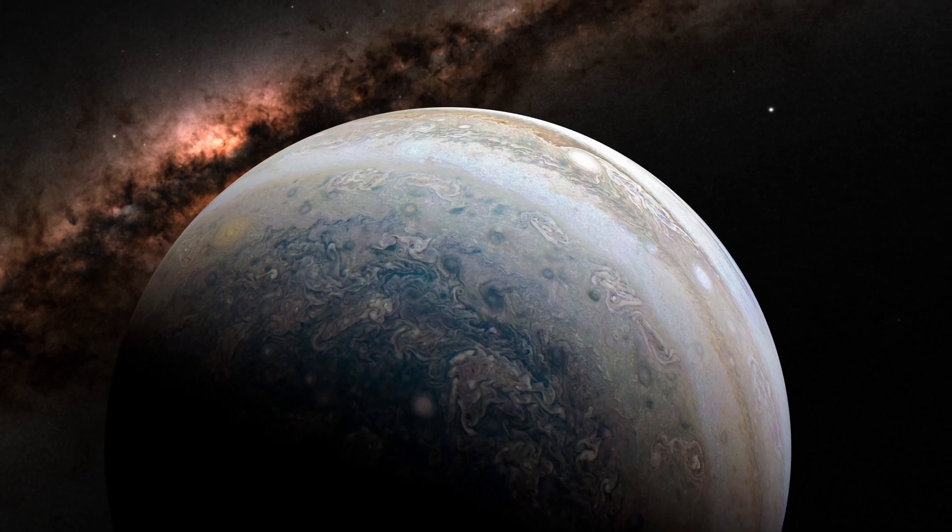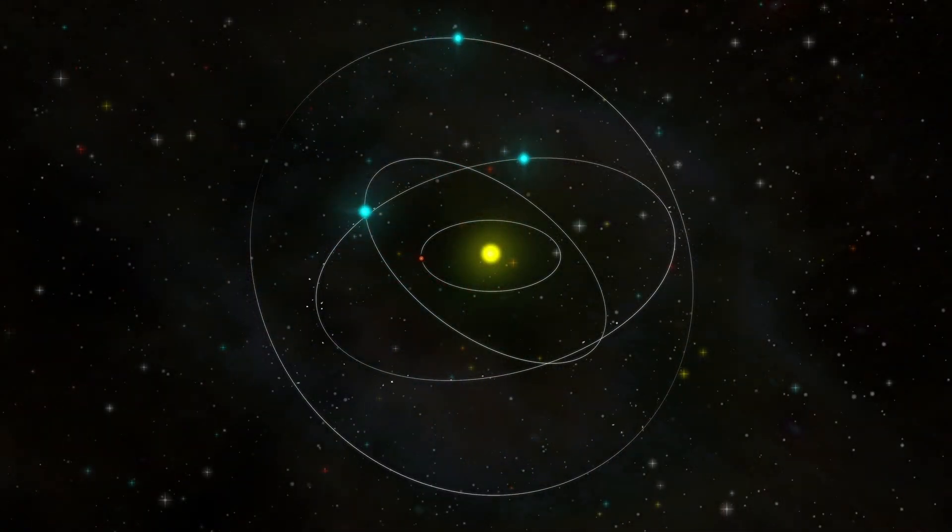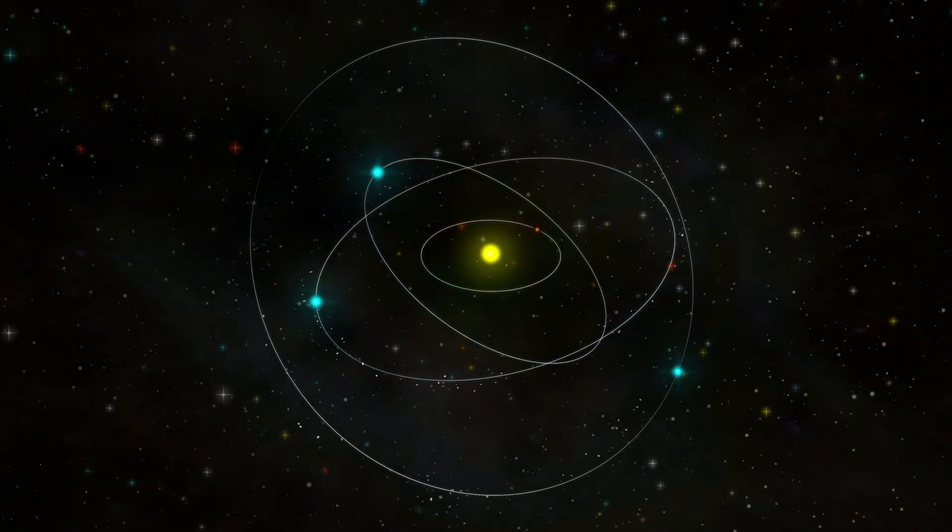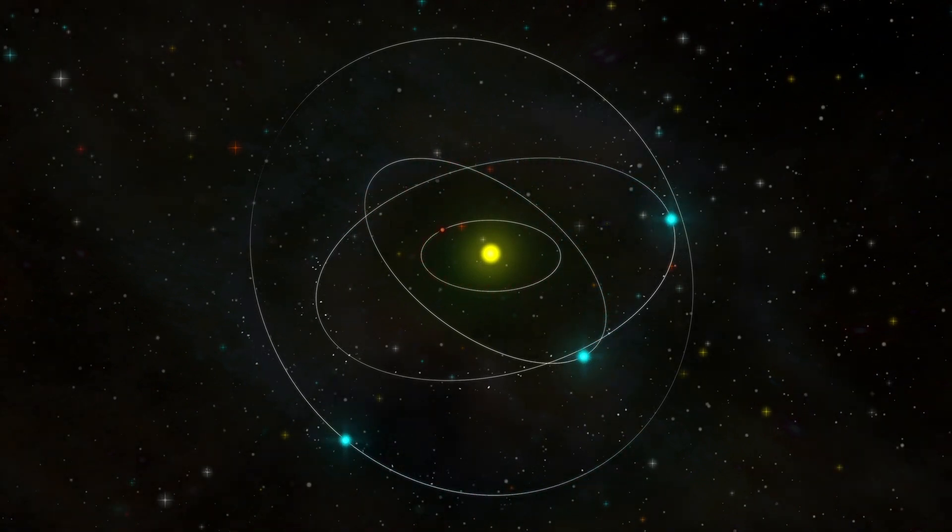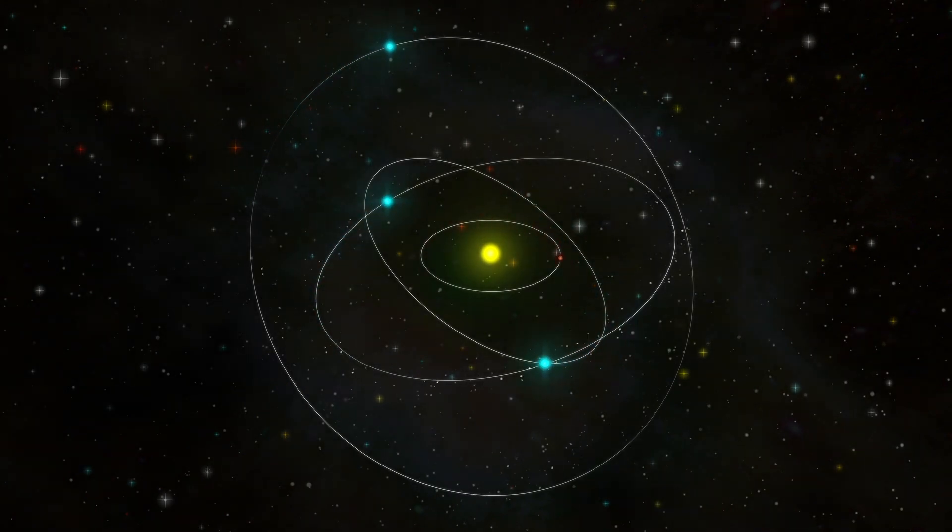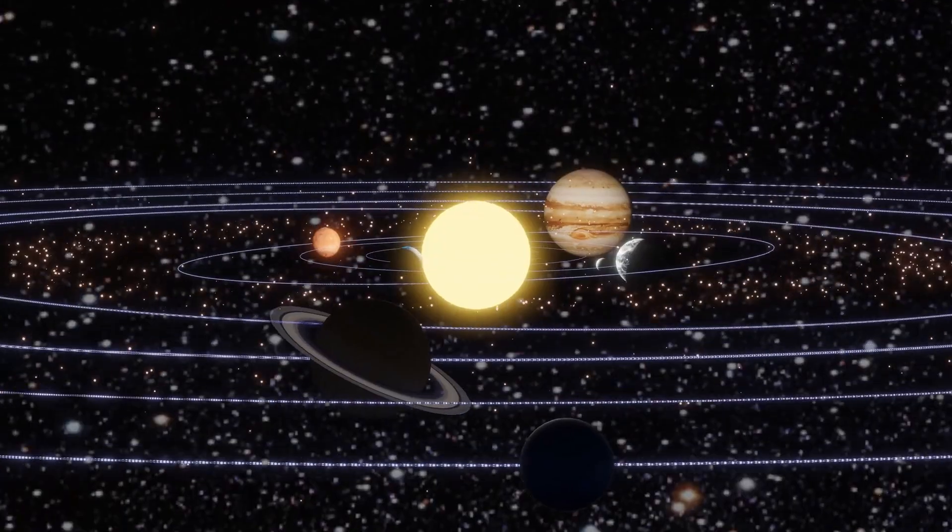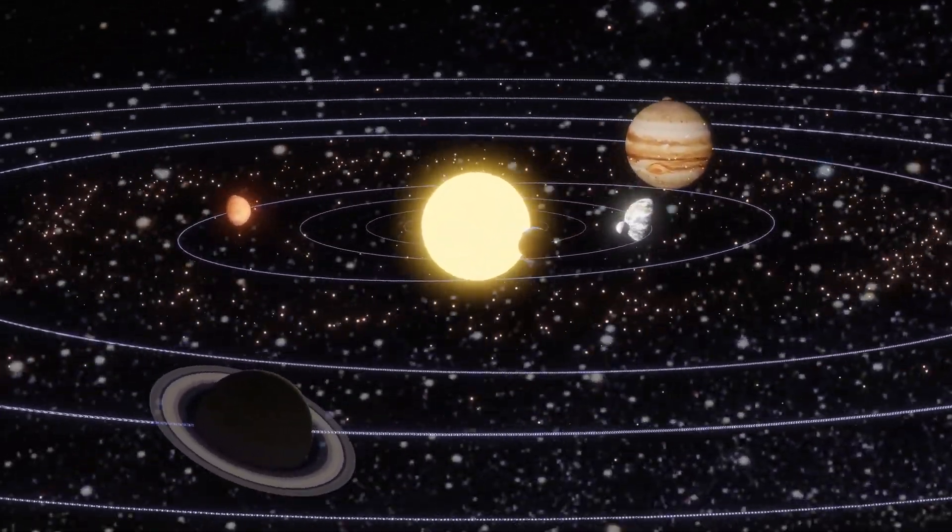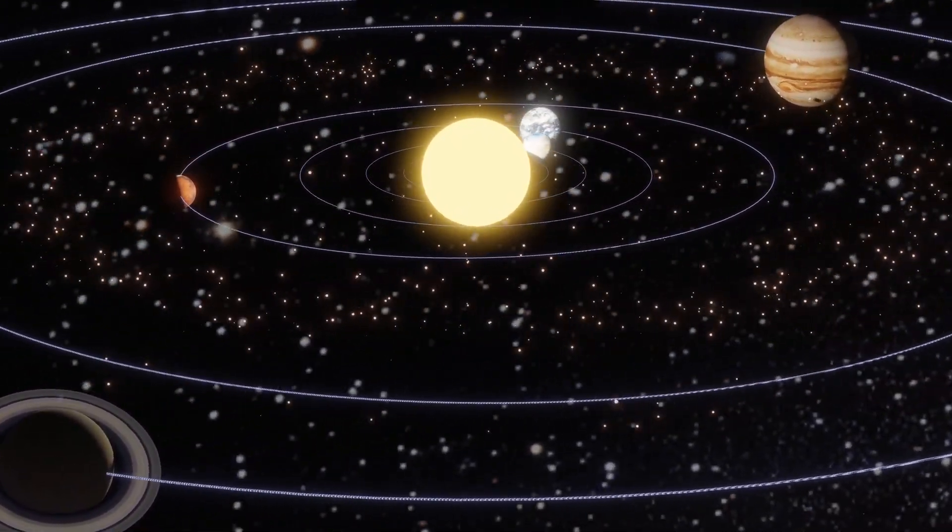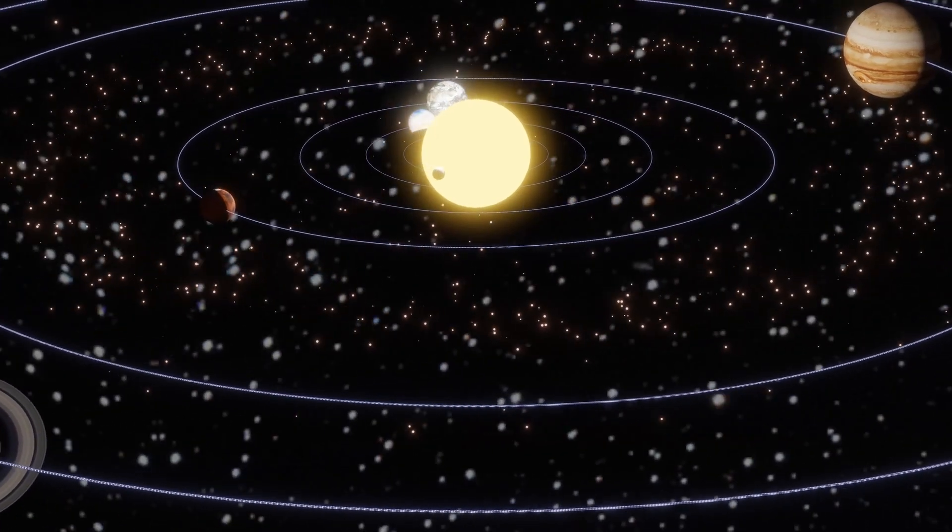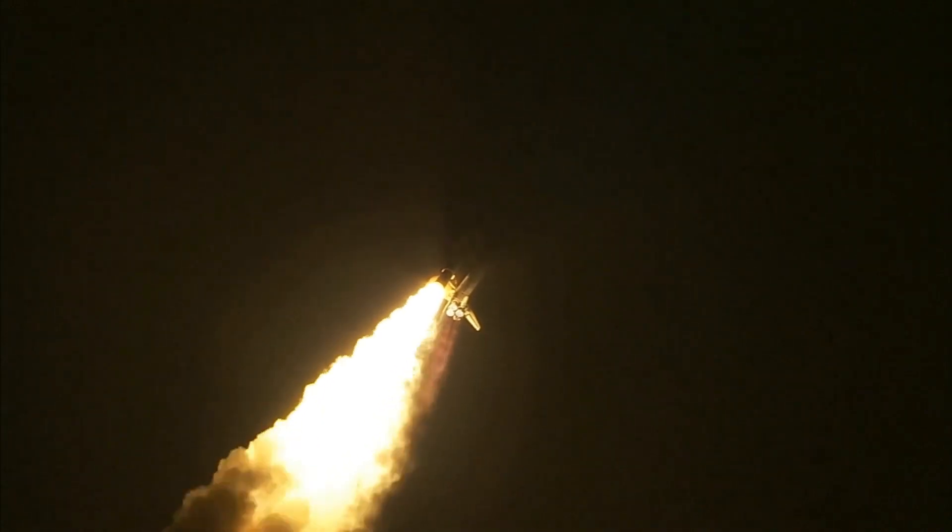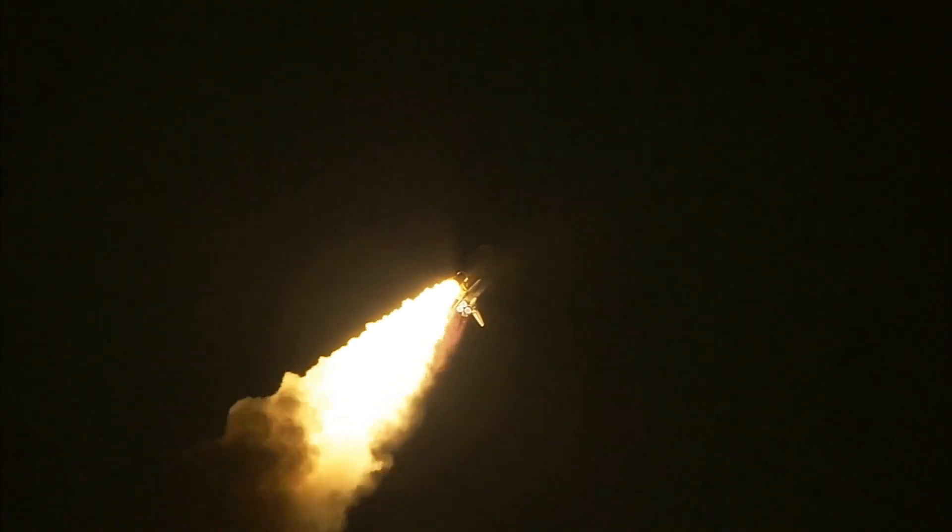The glimpses taken by Voyager cast light on two new rings around the planet and 11 undiscovered moons. It also gave insights into just how cold Uranus is, with temperatures plunging to negative 353 degrees Fahrenheit or negative 213 degrees Celsius. Years later, NASA revisited the images from Voyager and discovered that the spacecraft actually flew through a plasmoid, which is a giant structure of a planet's magnetic field. This was quite a feat for Voyager and added another layer of intrigue to its mission.